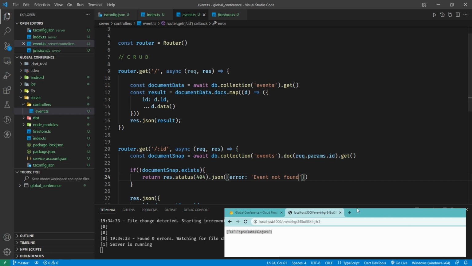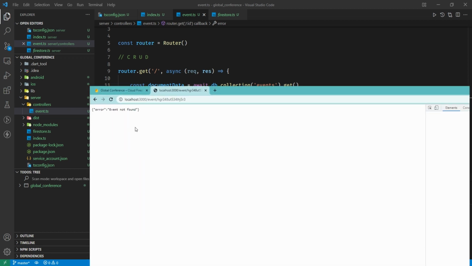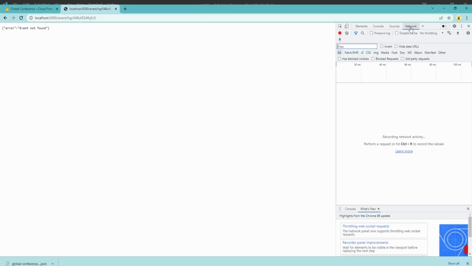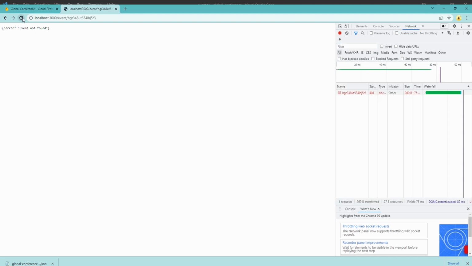Yeah, so if we refresh that now, we get our event not found, and if we bring up our dev tools and go to our network and do the same thing, you can see it's a 404 not found.